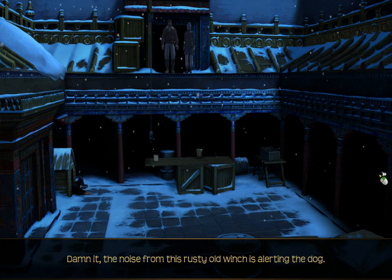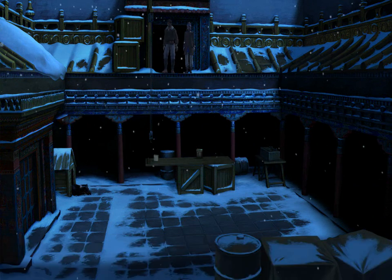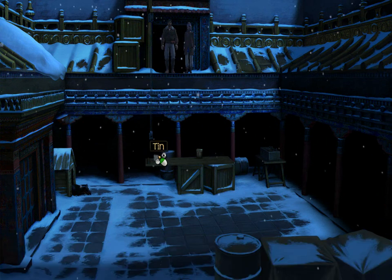Damn it. The noise from this rusty old winch is alerting the dog. Let's get this old thing oiled up. No, not you, Kim. A makeshift table. Doesn't look very stable. Let's give it a crack.